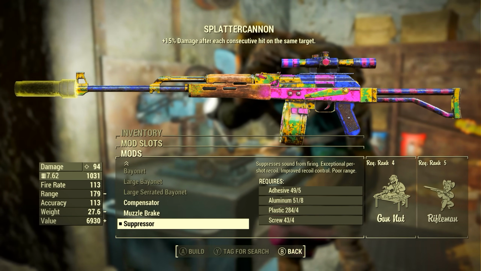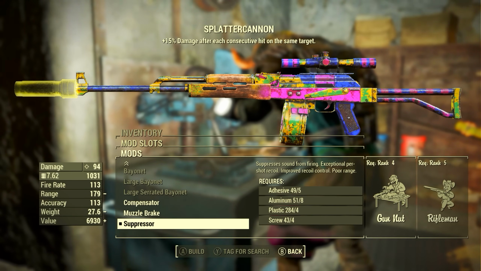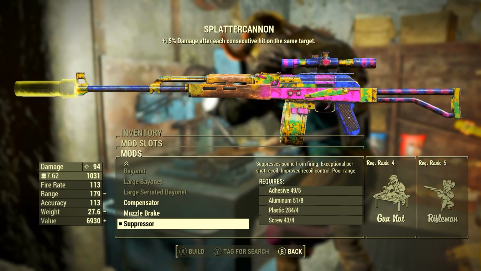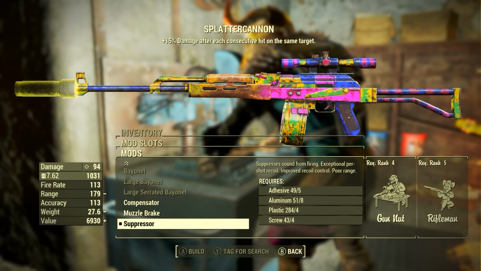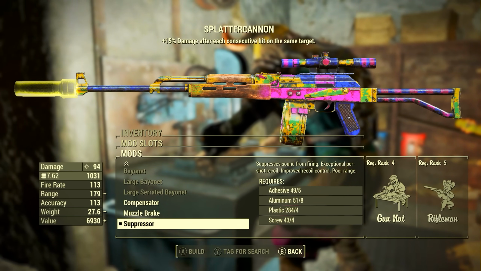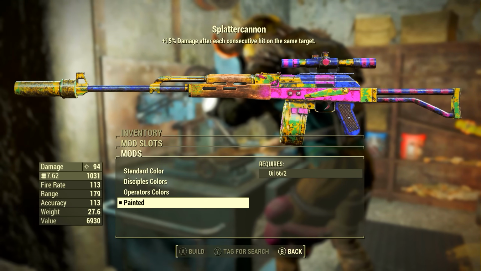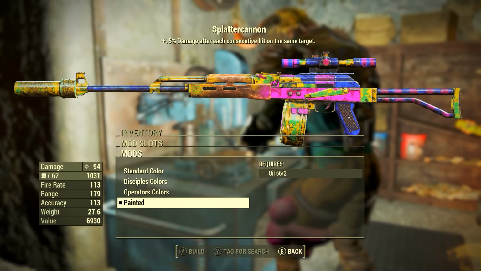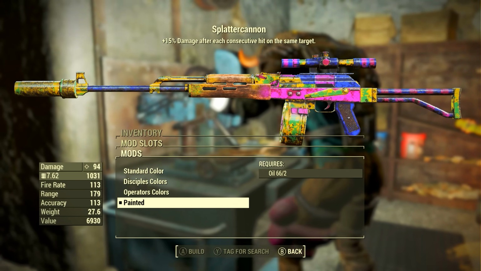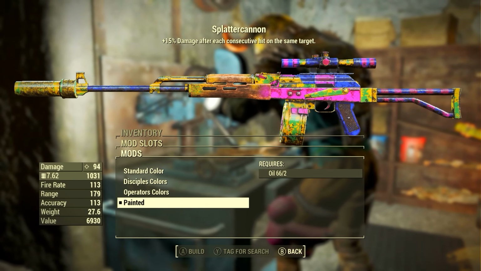And finally, to be a sneaky son of a bitch, I'm adding the suppressor. This suppresses the sound from firing, gives exceptional per shot recoil, improved recoil control, and unfortunately poor range, but again, 179, not too bad. Oh, and most importantly, right at the end, we're going with the painted modification. All this does is give it its crazy color scheme. You can choose some other ones, but I thought this color scheme best fitted the name Splattercannon.